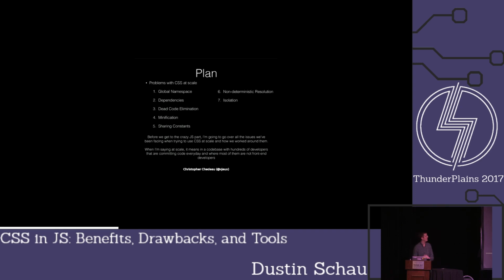And so I just wanted to give credit where credit is due. You probably definitely can't read that, but it's from a talk given by a developer at Facebook, Christopher Chedeau, and it was actually way back in 2014, and he identified 7 major issues that Facebook was running into. He called it CSS at scale, and then he proposed this CSS and JavaScript technique called inline styles that a lot of you may have heard of. I just wanted to mention that this was a formative moment for a lot of this community, so I linked to this at the end, but definitely take a look at these slides or watch the video for this talk. It's a very interesting and informative talk.